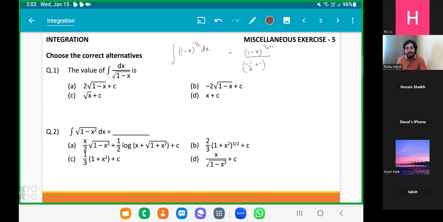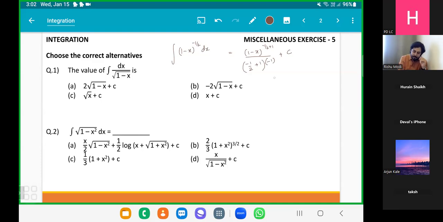But remember that this is the chain rule part of the sum. This is your f of x raised to minus half part. There is something extra along with x. So the rule says that whatever is the coefficient of x, that goes in the denominator. So your coefficient of x is minus 1. So we write minus 1 in the denominator with the ending part as plus c. The constant of integration is very important for all the indefinite type of questions.